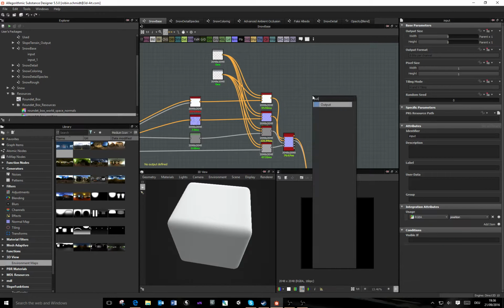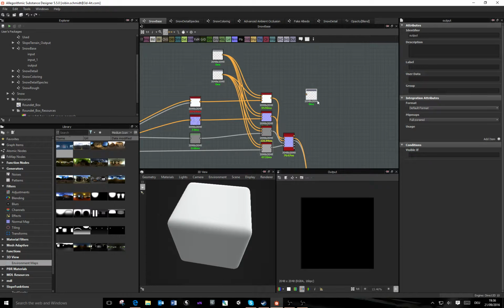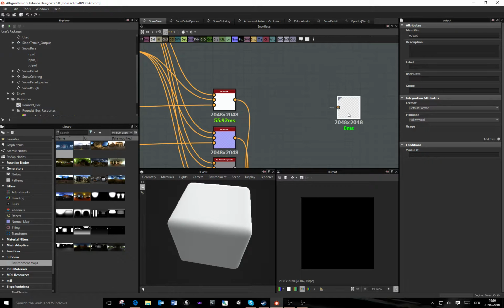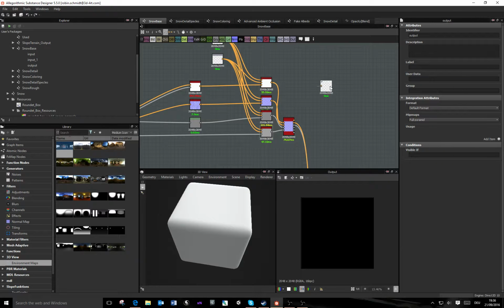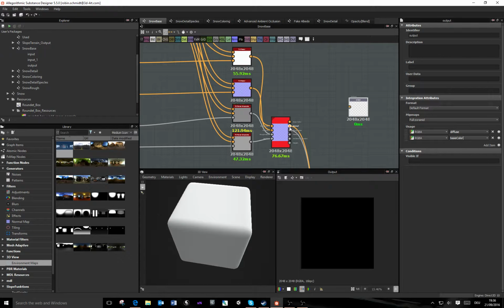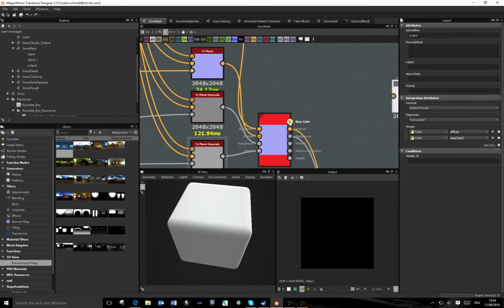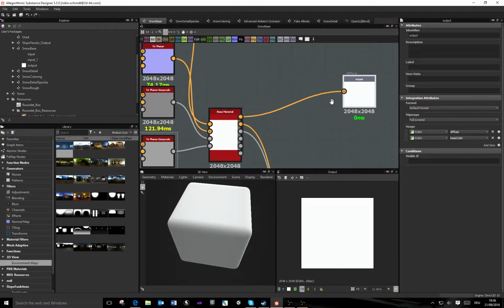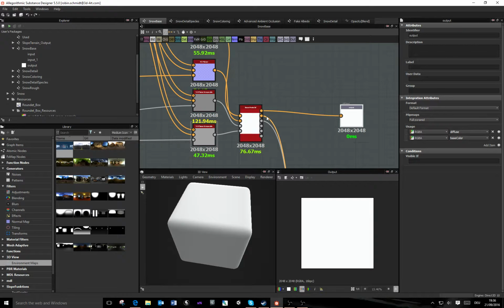Then we make some outputs. The outputs are grayscale or colored, it's not important. But this is our first output, it's for the diffuse. But we can use it for the base color, it's the same. Let's use that output because we want to have that. Okay, just duplicate it.